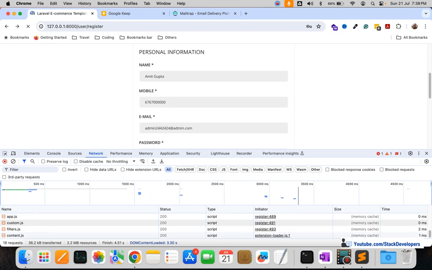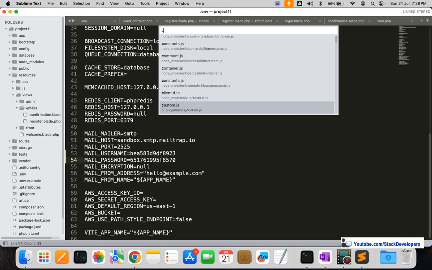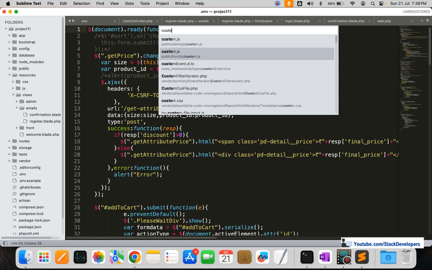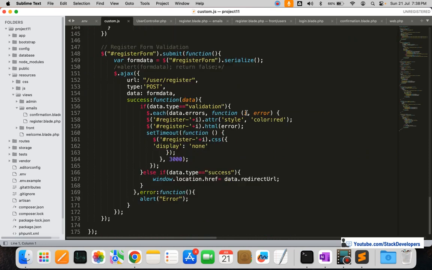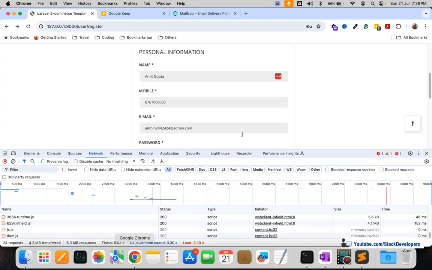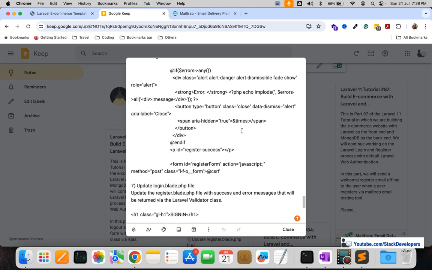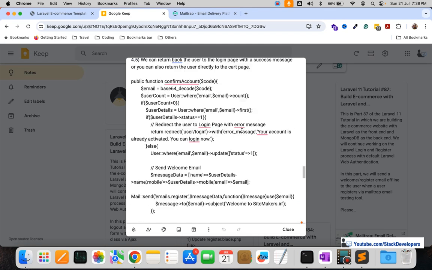We are going to check the custom.js in the front. So this success function, I think, needs to be updated. We are going to see if we are missing any step here.